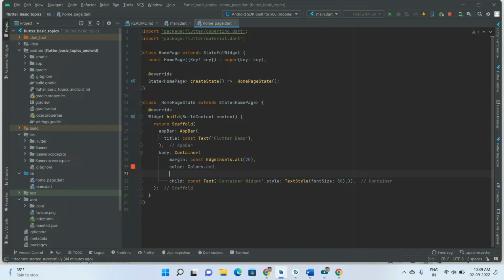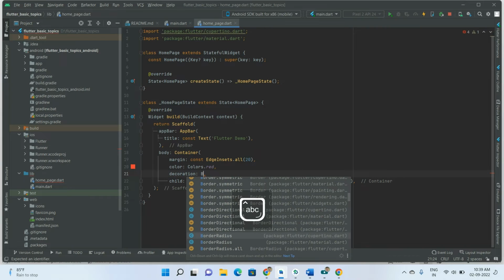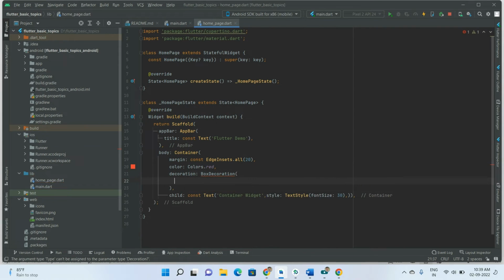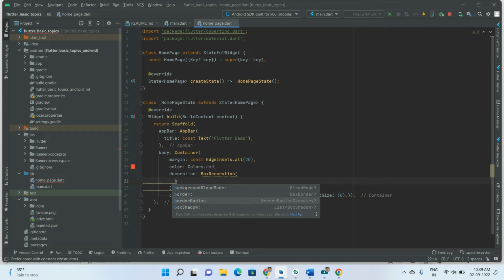Now next I am using the property decoration, box decoration. In this box decoration, we have a few properties: border radius, box shadow, background blend mode, like this.